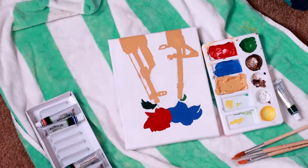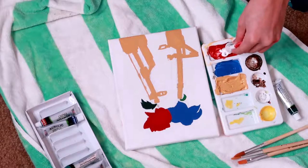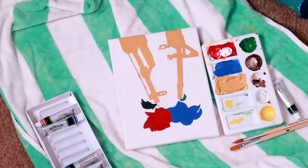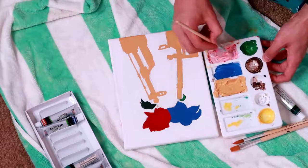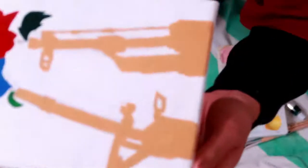Not really sure what to do yet, but I think what I want to do is create a very light pink background. So we're gonna put a bunch of white here. I don't want to use this white, it's the expensive one! We're gonna take yet another flat brush. I also don't have those paint mixer brushes that you see on Instagram all the time, but look at this color! Wait, maybe I should get up nice and close.